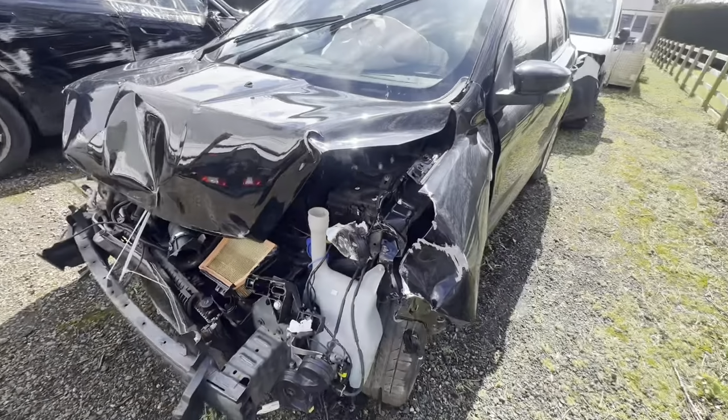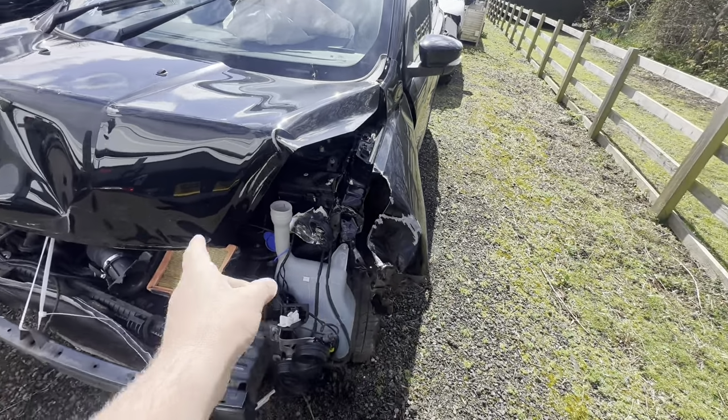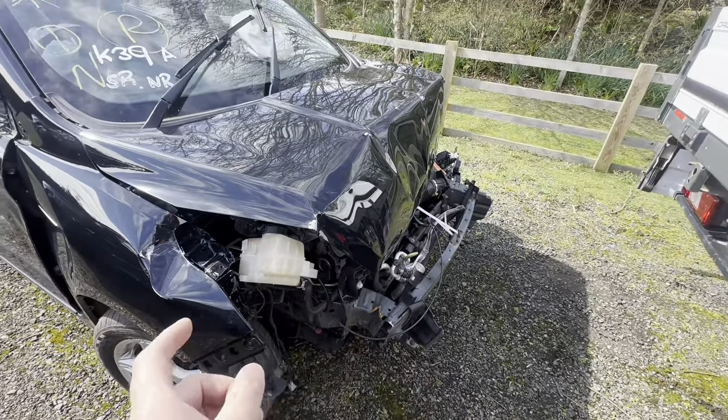It's had a wallop in the front. You can see high up. It's done the end of the flitch there, the wing, the bonnet, the rad pack, the crash bar, and you can see it's just tweaked around the end of that chassis leg.